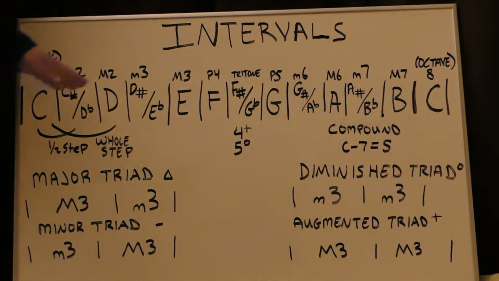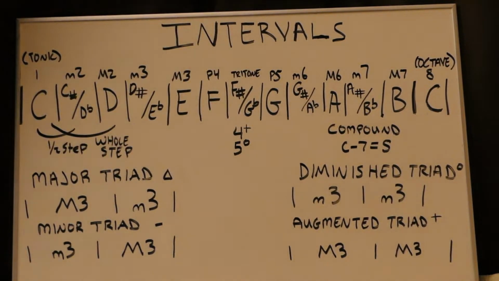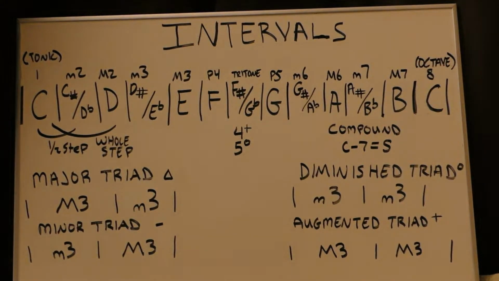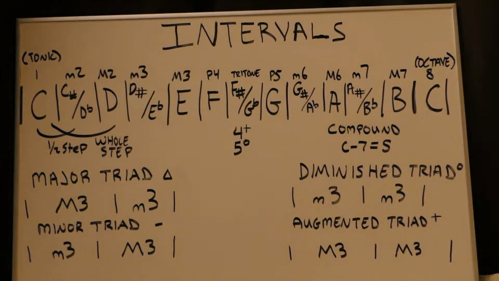So what I have outlined here is called the chromatic scale. A chromatic scale is basically every available note between one pitch and the exact same pitch a register higher. A way to visualize this is if you're on a piano and you play a note, and then play every single available pitch from that starting note all the way until you hit the same note an octave higher, that would be the chromatic scale.